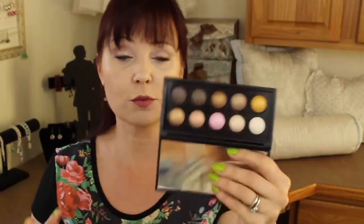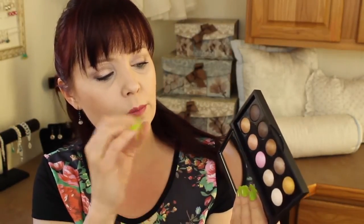What I do like about this is these are baked shadows. I like that you can apply them wet and they come across even more. And what I also like is that unless you see individual big glitter in these, they don't have a lot of glitter. So you can wear these all over the lid and even in the crease and it doesn't look really shimmery. They're more of a satin finish than a true shimmer. Even the gold, when you rub it on your finger, is glowy, it's not shimmery. So I'm really enjoying these. You can build it up pretty slowly.